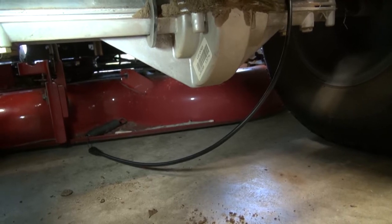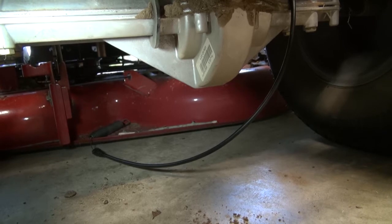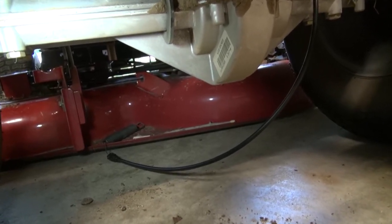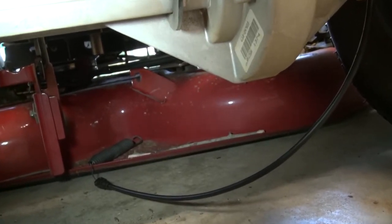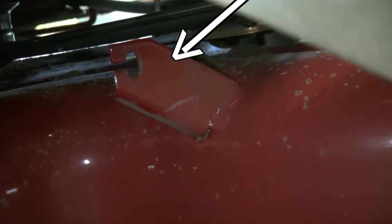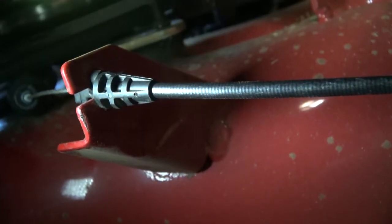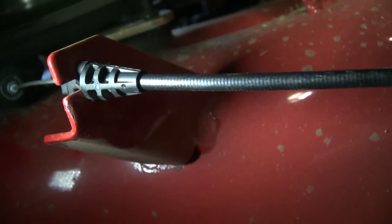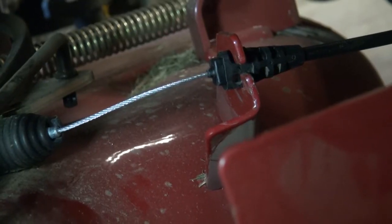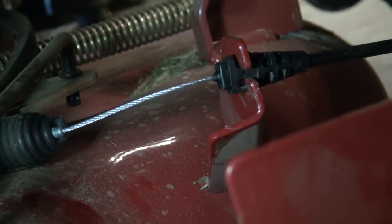Okay, we've got the PTO cable attached up on top, and we're going to run it around underneath the transmission onto the deck. And there's a bracket on the deck that it has to go through that attaches via a cotter pin right in there, and then we'll attach it to the pulley on the deck. Okay, there it is attached to the bracket. What you do is you turn it sideways and slide it through the hole, and it kind of locks in place. There's another view of it going through that little bracket, and then I'll attach the cotter pin through that hole that's in the bottom there.